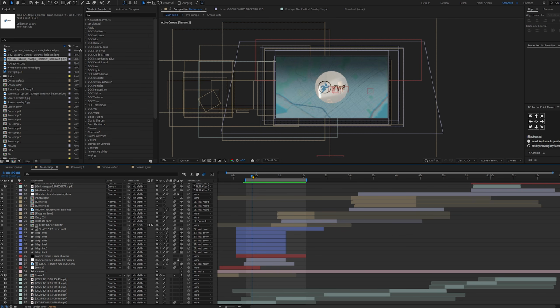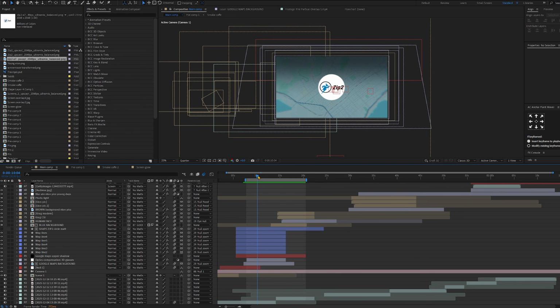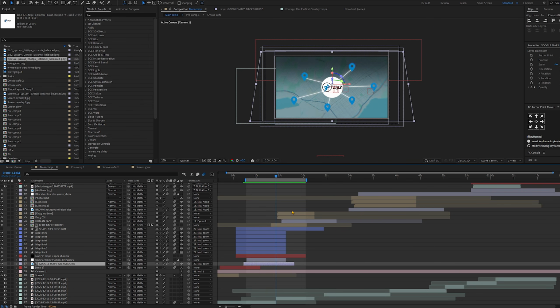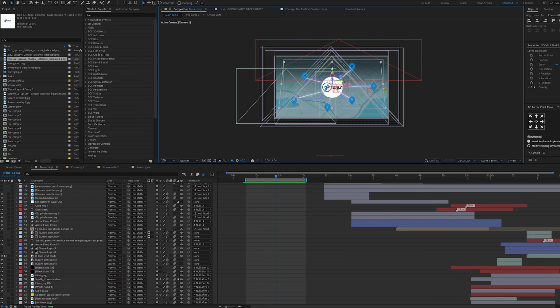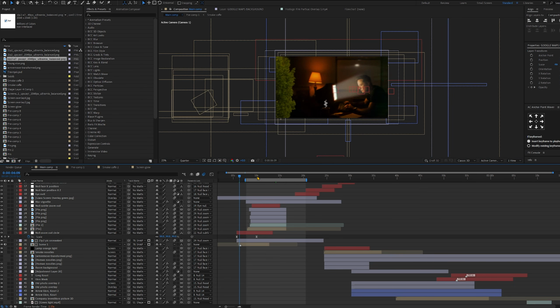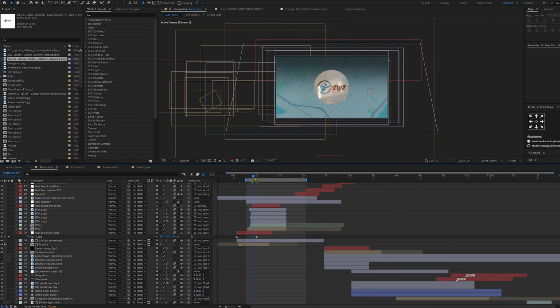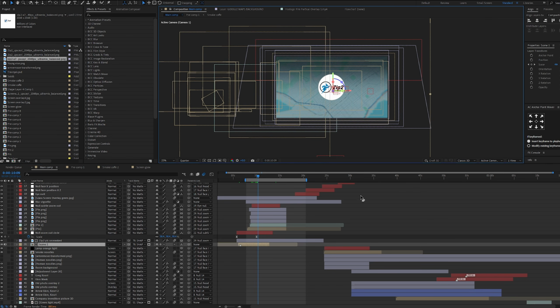If you're wondering how you know what size the image should be before the null it's parented to performs its scale, that's already the basic null and parenting principles. You go to the end when the null finishes its movement, and there you set how you want the scene to look at the end. So I wanted the map to be this big when zoomed out, which means you parent it to the null, and at the end of the movement, not at the start, you adjust the position, scale, rotation of that layer, in this case the map, not the null object. By the way, if anything about scene setup or parenting is unclear, ask in the comments and I'll explain everything.